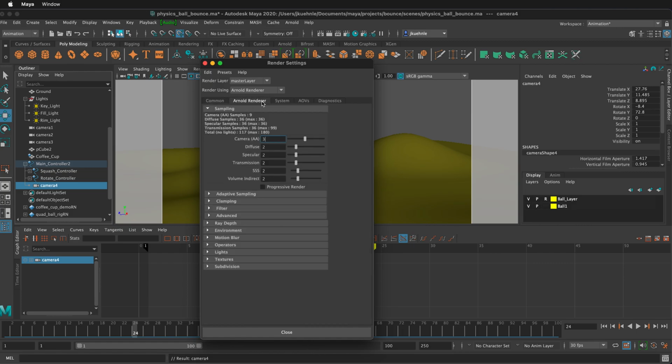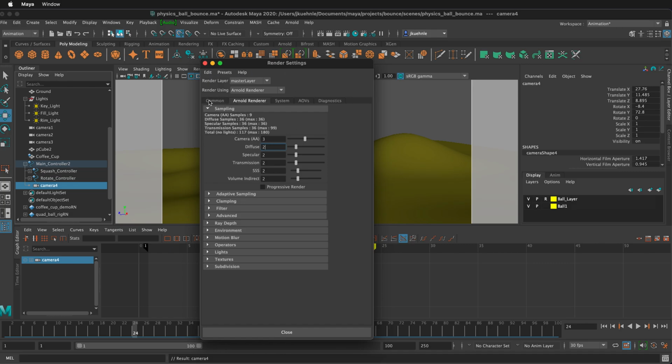If you're using the Arnold renderer, you can go to the Arnold tab and you can change this number to increase the quality. Note that a little bit goes a long way. When I change this to a 4, this lower number changes to 360. So a little bit goes a long way. All these values are multiplied together. For now, I'm going to leave this at 3.